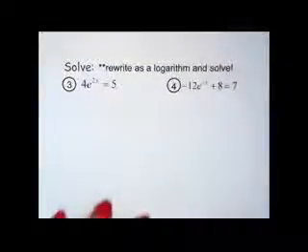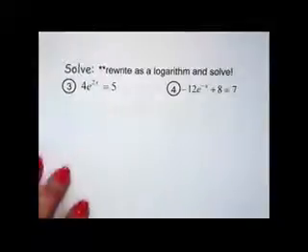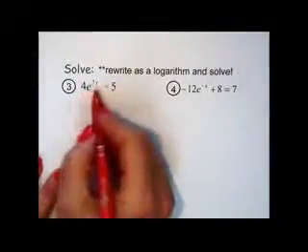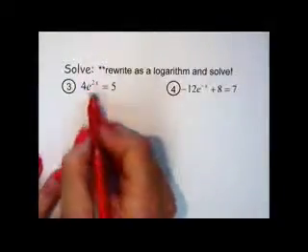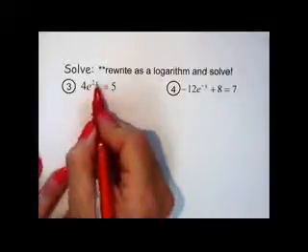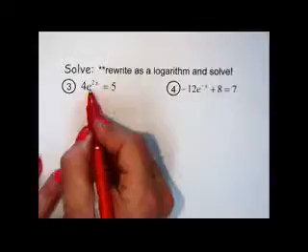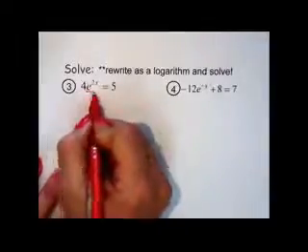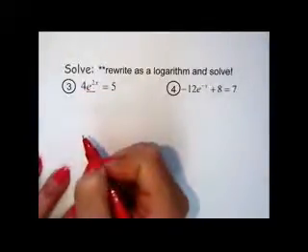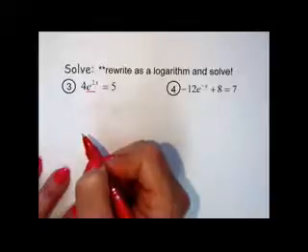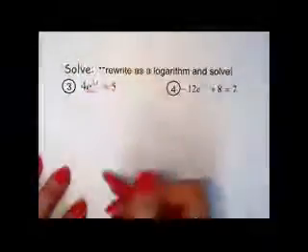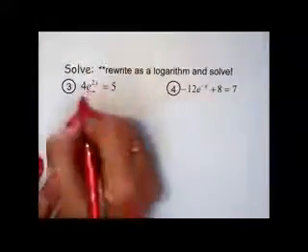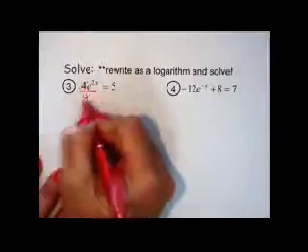Let's look at number 3. Okay, so here, ask yourself, what am I solving for? I'm solving for x. What does it belong to? Well, it belongs to the 2, but that ultimately belongs to the e. So e to the 2x is what I need to get by itself. Well, 4 is multiplied to e to the 2x. So in order to get rid of it, I need to divide.